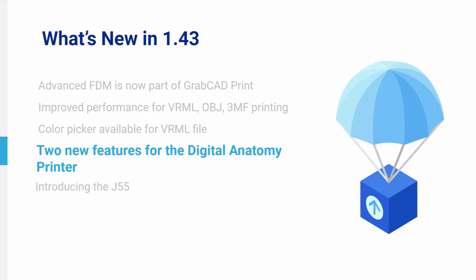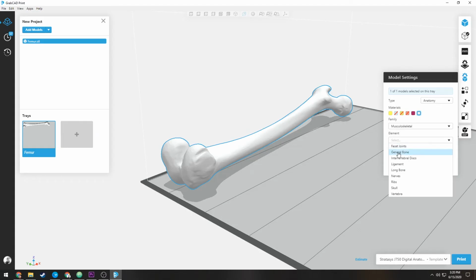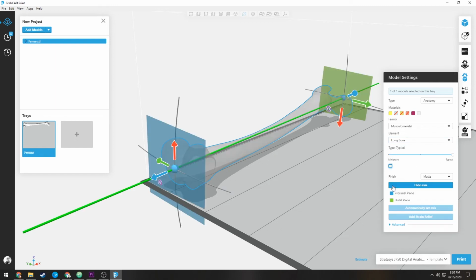We have two new features for the digital anatomy printer. The long bone axis tool enables a user to define the proximal and distal regions of a long bone. That enables the printing of parts with variable density.